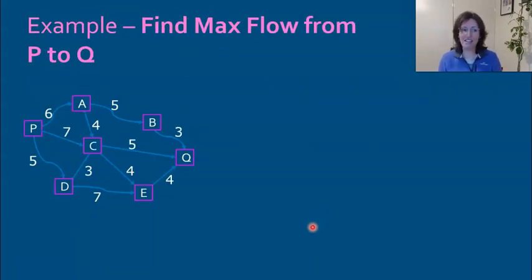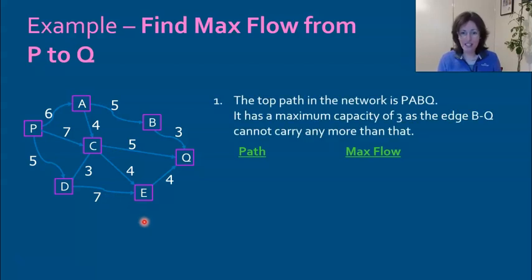Let's go through this. Looking at our diagram, we've got labeled nodes. I think we're told that we're going from P to Q, and then looking along each edge, looking at the numbers, have a look where the arrows are directing us. So let's go from, it says it right at the top there, maximum flow from P to Q. So we need to think of the different ways we can get from P to Q, following the arrows, of course. So let's go the top path first, P, A, B, Q. Look at the 3 numbers along that path, 6, 5, and 3. The maximum capacity is actually 3 because B to Q can't carry any more than that.